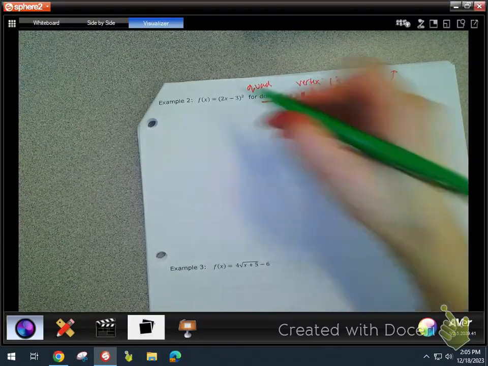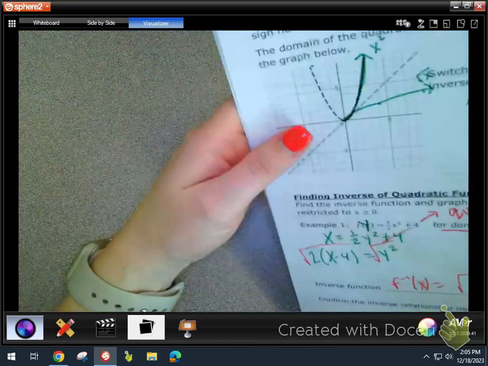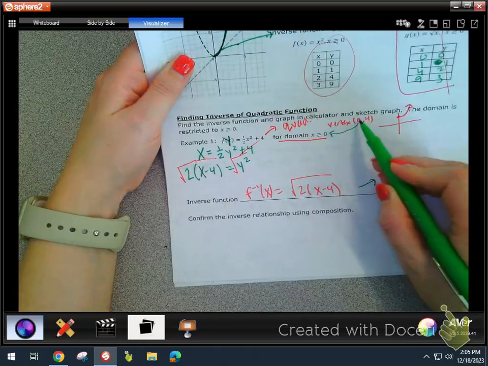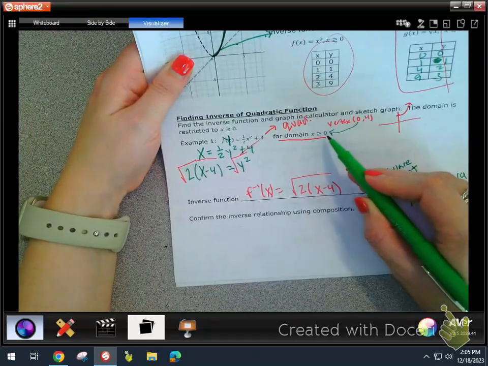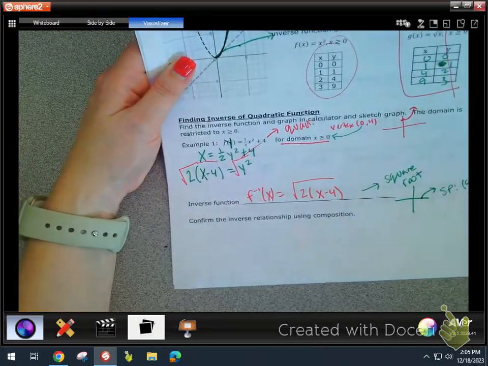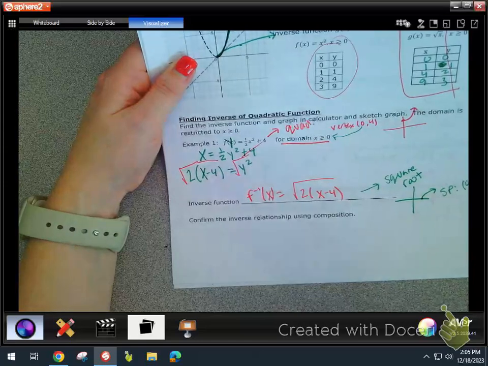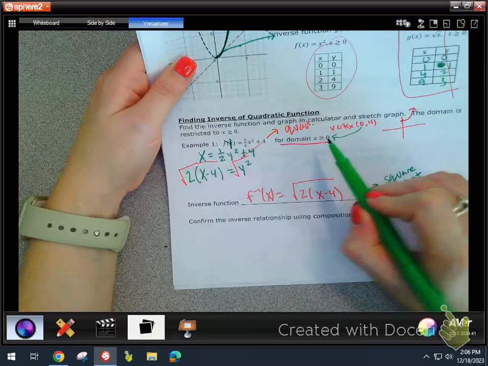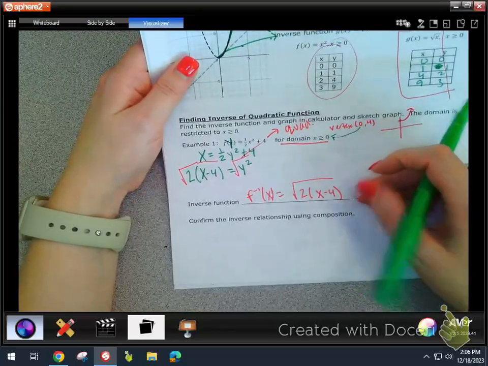Yeah. So for this one, is it like 4? Is what? The one before? With the domain? No, because it's whatever the x value of the vertex of the parabola is, that's where the restriction should be. Because that's where you're going to get half your graph. It's either going to be the left-hand side or the right-hand side. Also, people sometimes ask, could you do a less than? Yeah, you could. Are we going to? No, we're not going to. But you could do that technically. You would just have a reflected graph, ultimately.